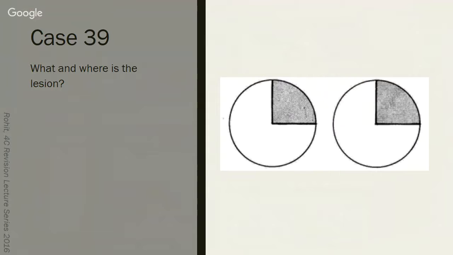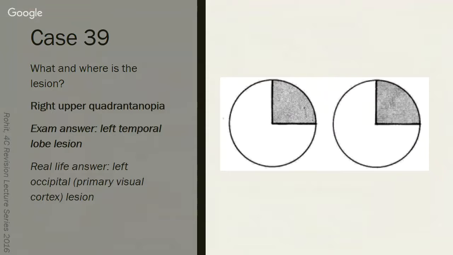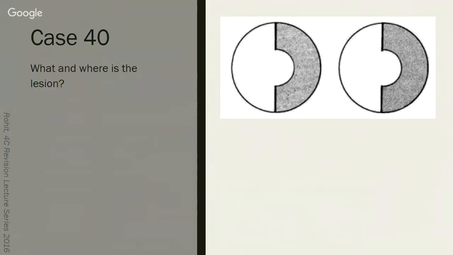What about this one? Yep, good. Cause? Or where's the lesion? So if it's on the right, it'll be on the left. And it's up, so it'll be down, temporal lobe. Yep. So just reverse everything because the optic fibers cross not only left and right, but also up and down. Good. What about this one? So we'll go back up. Yep, on the right side. Yep, good. Where's the lesion?